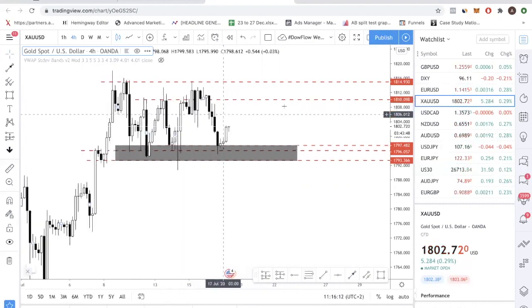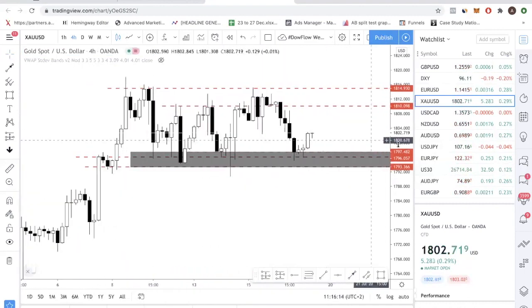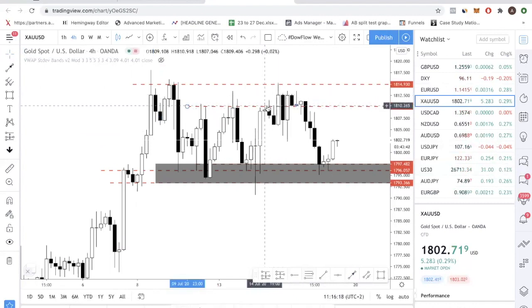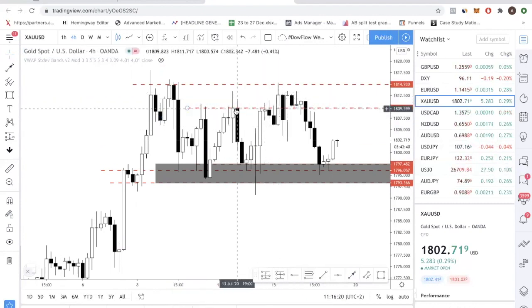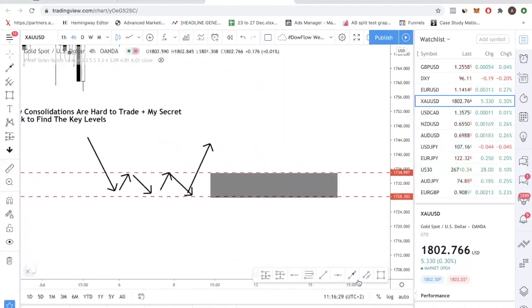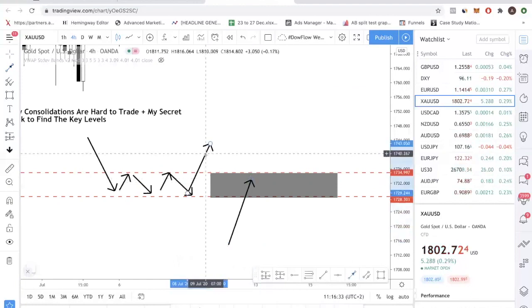You can see over here, let me just zoom in. You can see over here that the market penetrated, let me just correct it, penetrated this zone here and closed above, but it failed to close above this. So it's kind of like the example that I mentioned, except that it's the opposite. Let me just draw this clearly for you.